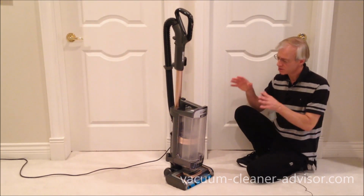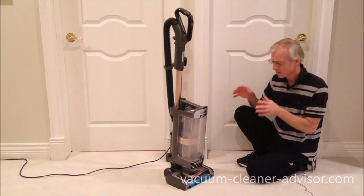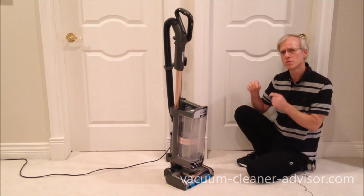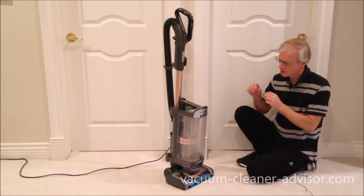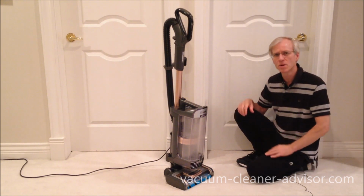Shark also states that this unit has a sealed system. Now that's not something we can easily test, but a sealed system ensures that all of the air entering the vacuum goes through those filters before being exhausted back into your room. It makes sure that you don't have unfiltered air leaking out through poor seals or cracks in the vacuum body.